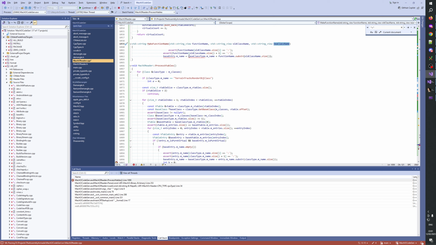New class name. That is return that. Okay, we have a problem here. New class name, std string new class name, somehow dot append.